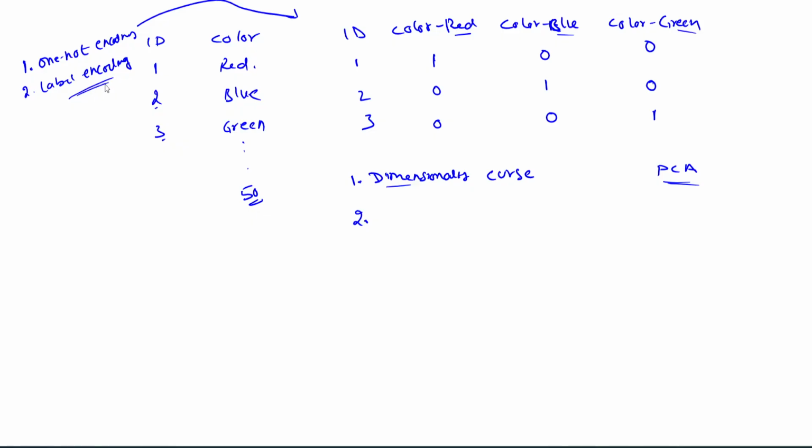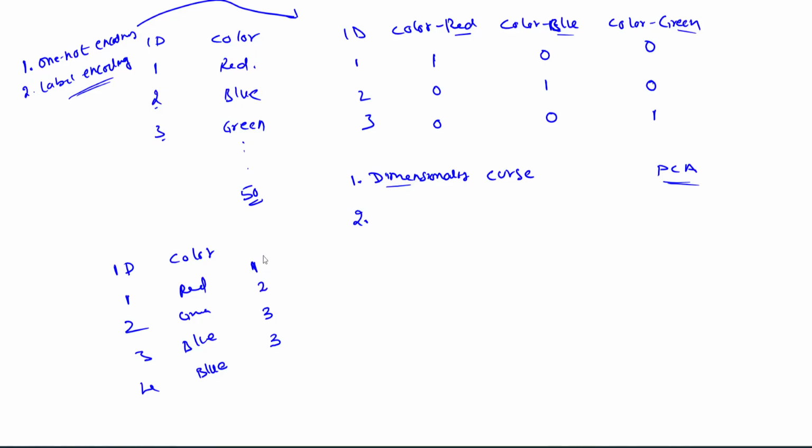And then the second one is label encoding. What label encoding does, with the same data set, ID and color: I have one red, two green, and three blue. If you have another blue here, for example, it will assign one to red, two to green, three to blue, and because this is blue, it will again assign three. This is what label encoding does. It will still have the same column, but it will convert the values into unique numerical values.